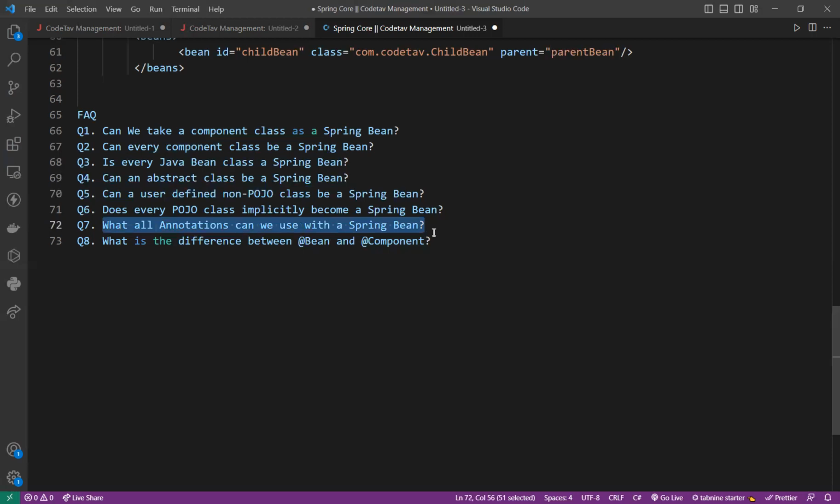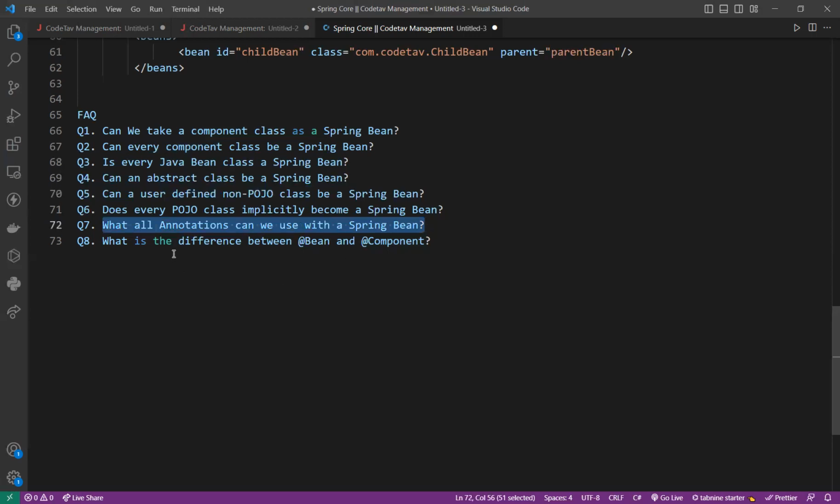Here we have used the bean annotation, then configuration annotation, component annotation, several things we have used. Okay. So you can see the annotations there, and if you want, then just comment below. I will also make another video for this.